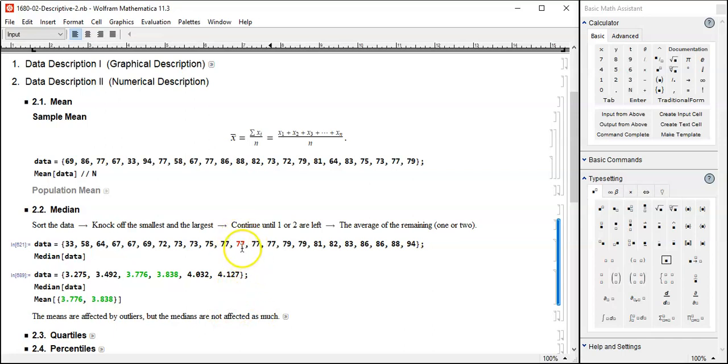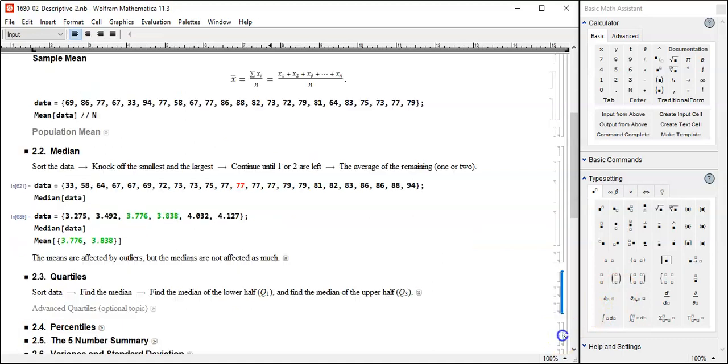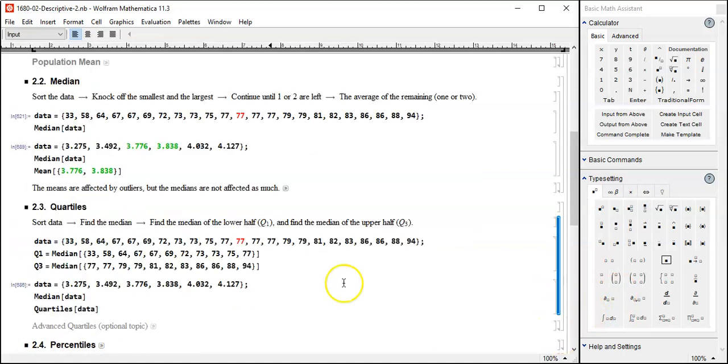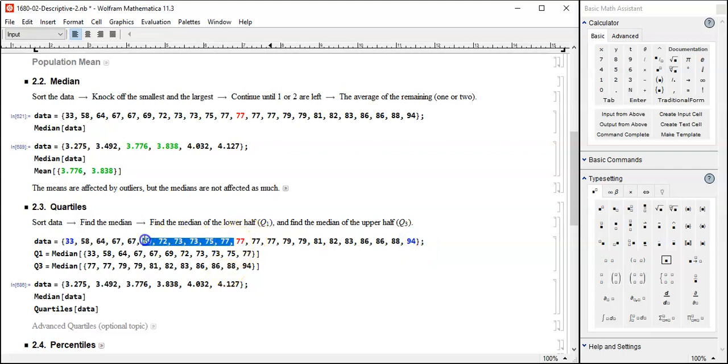After sorting, we got that, and then we got the quartile computation like this. Remember, this is the minimum, that's the maximum. Excluding the median, this is the lower half, and we do the median computation here, knock off, knock off, and so on, and then you get this 69.